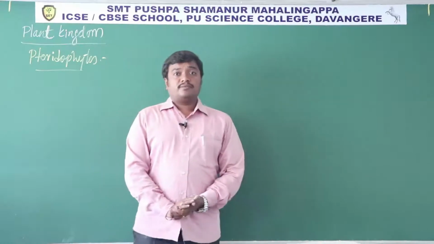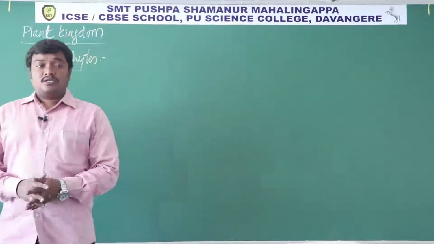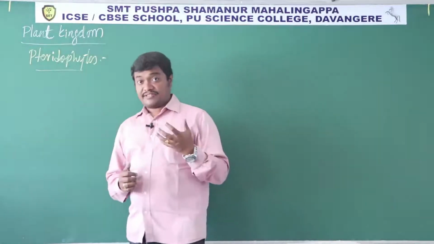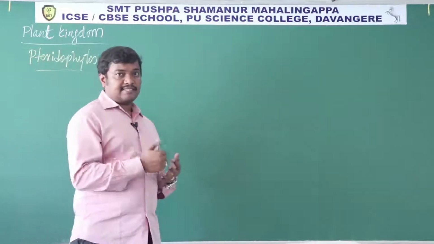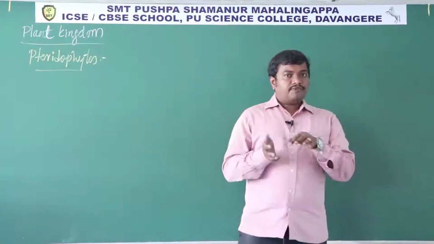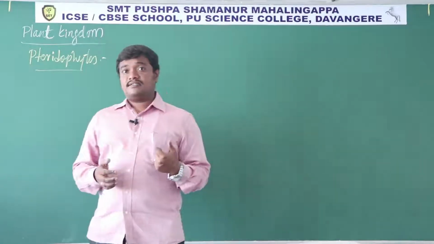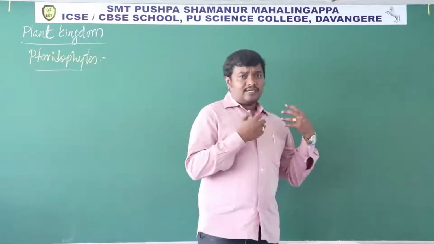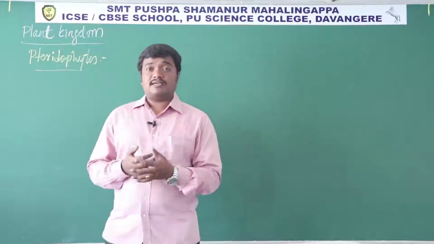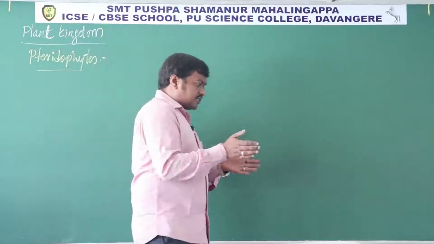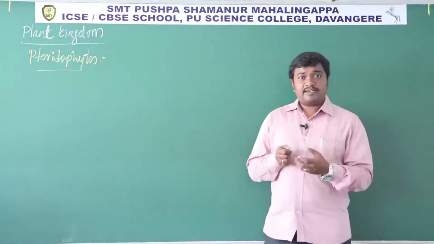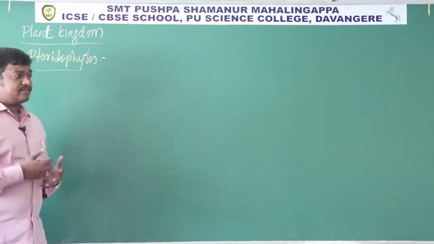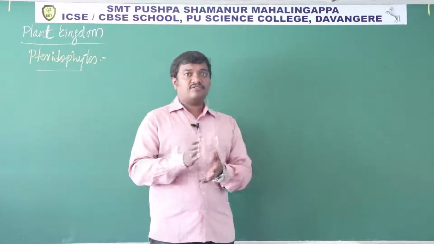Hi everybody. So in the previous class we discussed the pteridophytes. Pteridophytes are the first terrestrial plants which have the vascular system, consisting of xylem and phloem. Before the pteridophytes we studied bryophytes and algae. In both algae and bryophytes you don't come across any vascular system like xylem and phloem. But from the pteridophytes onwards, separate tissues to transport water and food start to develop. So that's the reason why pteridophytes are considered the first terrestrial plants which have the vascular system.